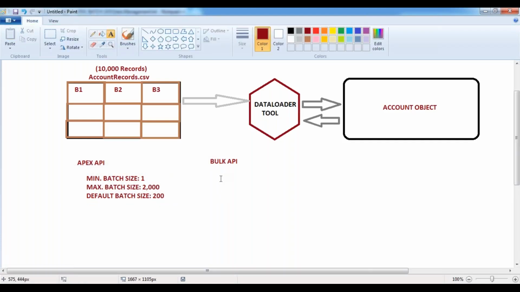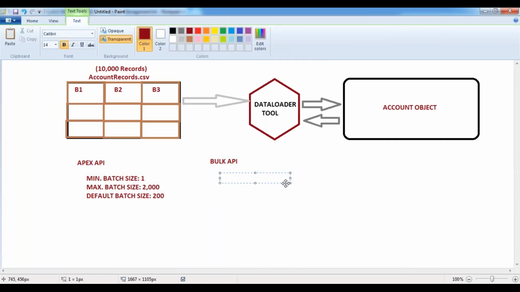Similarly, if you are using Bulk API, you will have different batch sizes. If you enable Bulk API to process a larger number of records, the minimum batch size will be 1, the maximum batch size will be 10,000, and the default batch size will be 2,000.